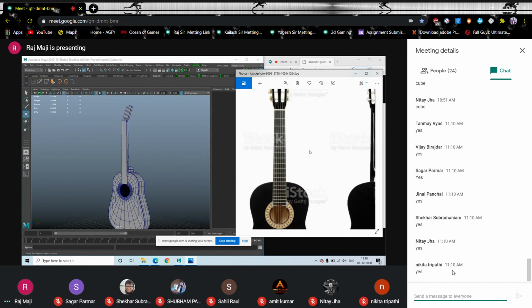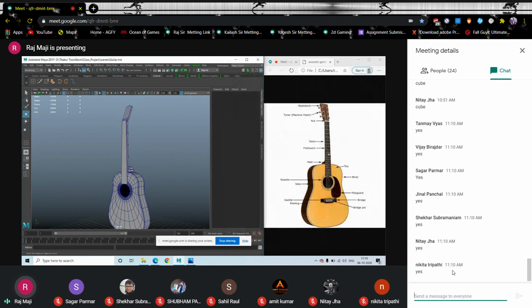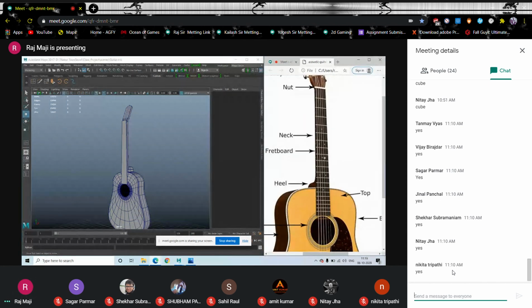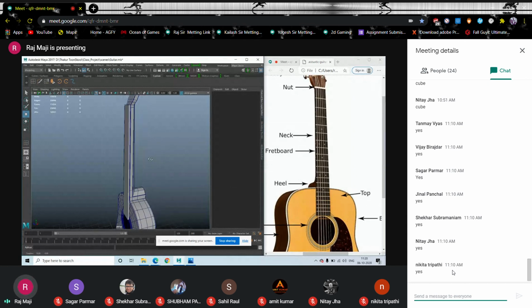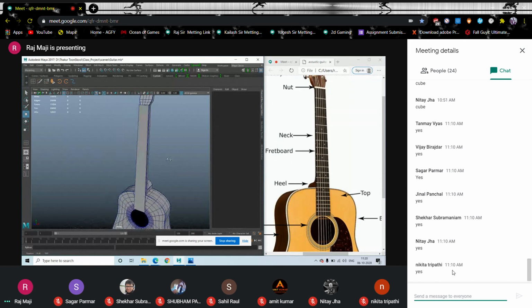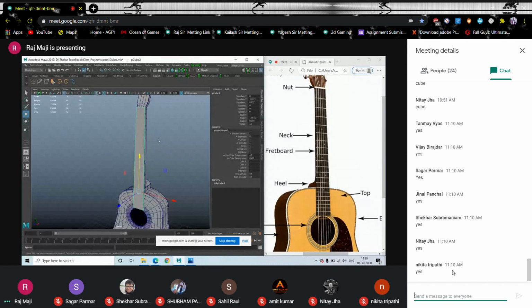Okay, now one thing is very important we need to create. Can you see these white lines? Okay, these white lines that we need to create. And for that what I'm going to do, okay guys, just tell me, am I forgetting anything in this? Am I forgetting anything? What do you think?